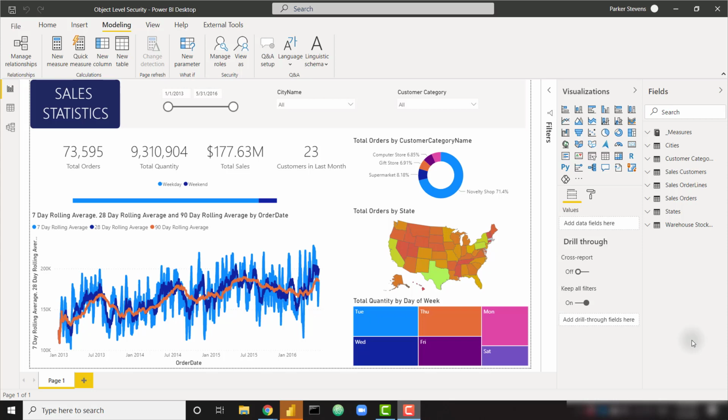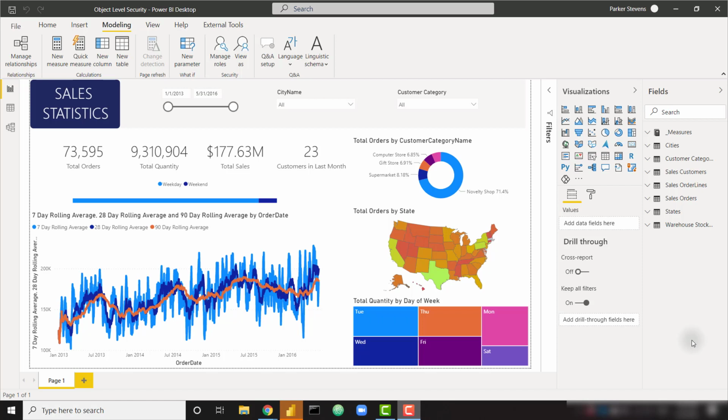Power BI has just released object level security. This is a game changer when it comes to data security within Power BI because this allows you to lock down specific tables and columns from certain report viewers. Basically, you can specify which tables and columns that report viewers are able to see. From a report viewing perspective, they'll only be able to see visuals containing the columns that they have access to.